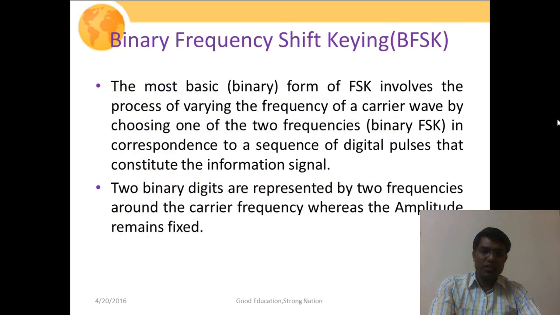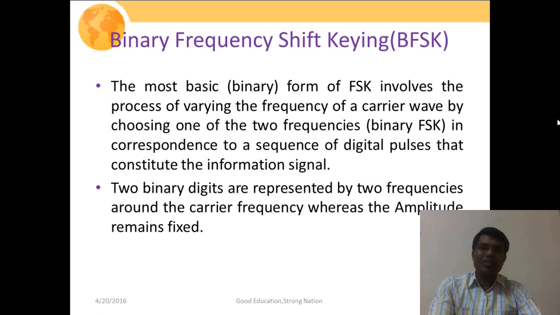As we already discussed in our last lecture about ASK as well as PSK, in digital modulation techniques we are trying to vary some characteristics of a continuous carrier waveform, that is either its amplitude, its phase or frequency, with respect to the incoming binary signal, the higher value of pulse or lower value of pulse. In ASK, the presence of pulse shows data bit 1 and absence of pulse shows data bit 0. Similarly, in phase or out of phase represents high value of pulse or low value of pulse. In frequency shifting also, we'll be utilizing two types of frequencies. One frequency corresponds to the higher value of pulse and a different frequency represents the zero value of pulse.